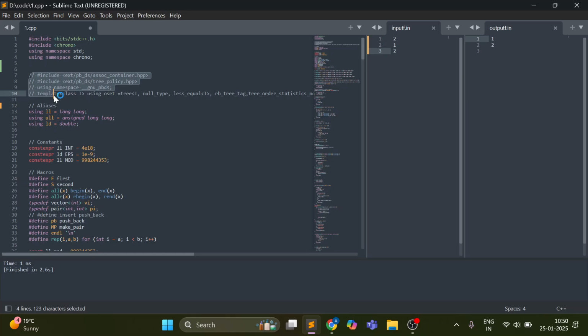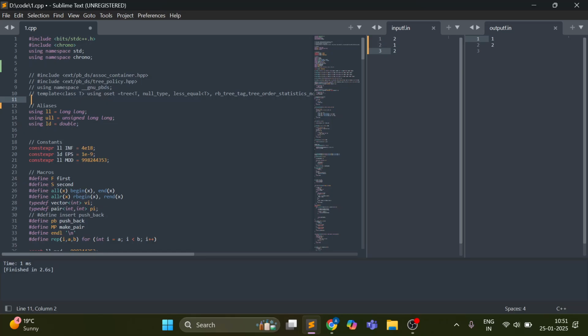We can obviously get it by iterating over the set, but we cannot get it in O of 1 or log n. Now there is a policy based data structure which is ordered set, where we can work with that sequence. So to have that data structure, we need these lines.